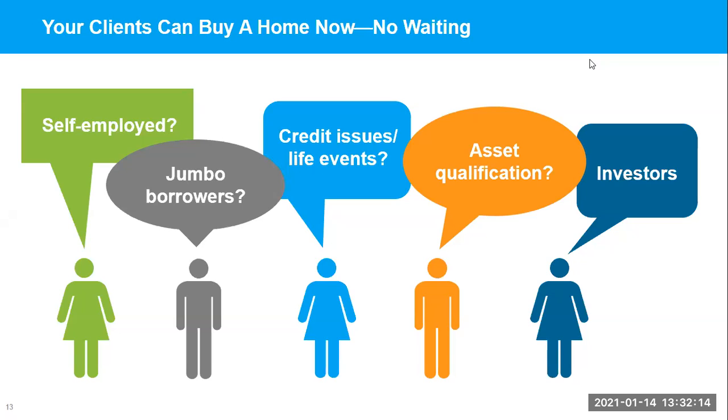So we're not going to use this for an obvious W-2 borrower. They get a W-2, there's not a lot of write-offs they can take. If you have a married couple and one is self-employed and the other one is W-2, you can qualify using both incomes. We actually get a 4506 on their W-2 income, and then we use the bank statements or the revenues to qualify the self-employed borrower. The key is the self-employed borrower has to make up at least 30% of the income after it's calculated. Perfect. That's pretty aggressive.